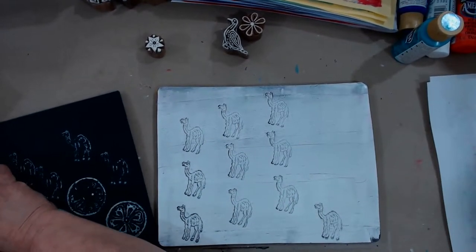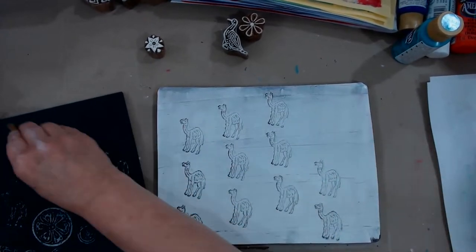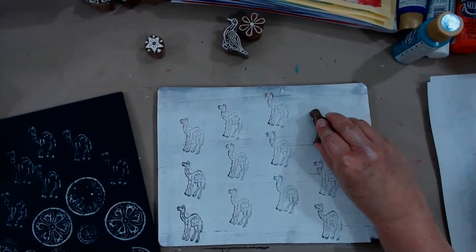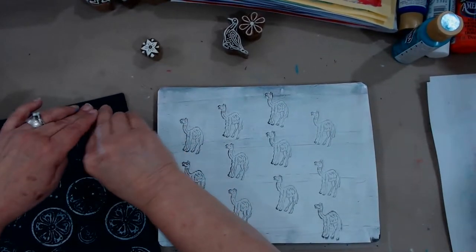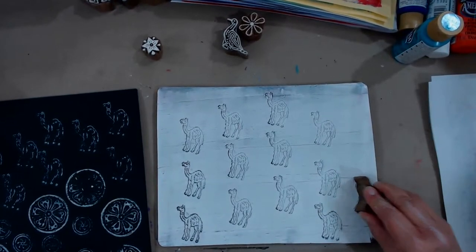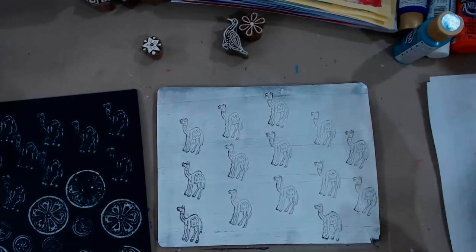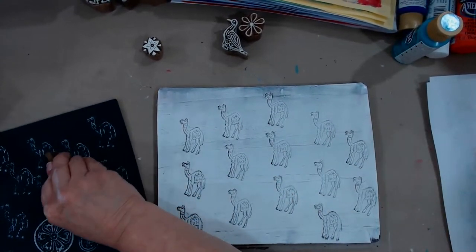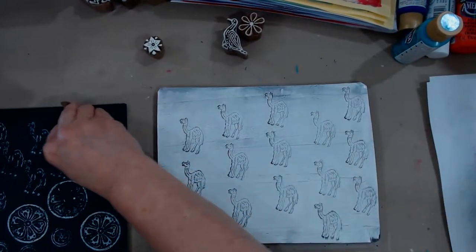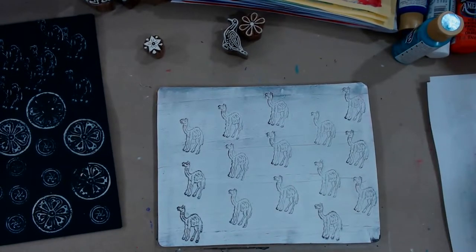Everybody likes their unrefined camel. You know they spit, so you don't want to get too close. And there's no such thing as a refined camel because they're all spitters. So how refined can you be if you're a spitter? All right. Spit, spit, spit, spit.